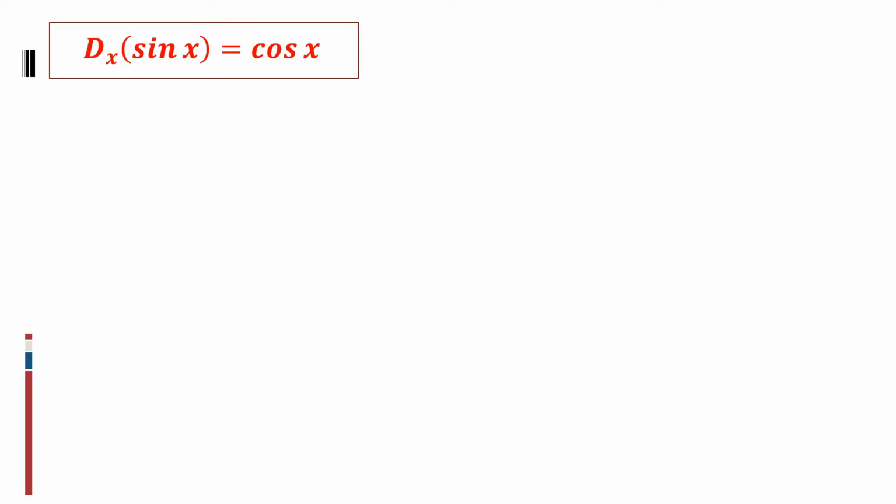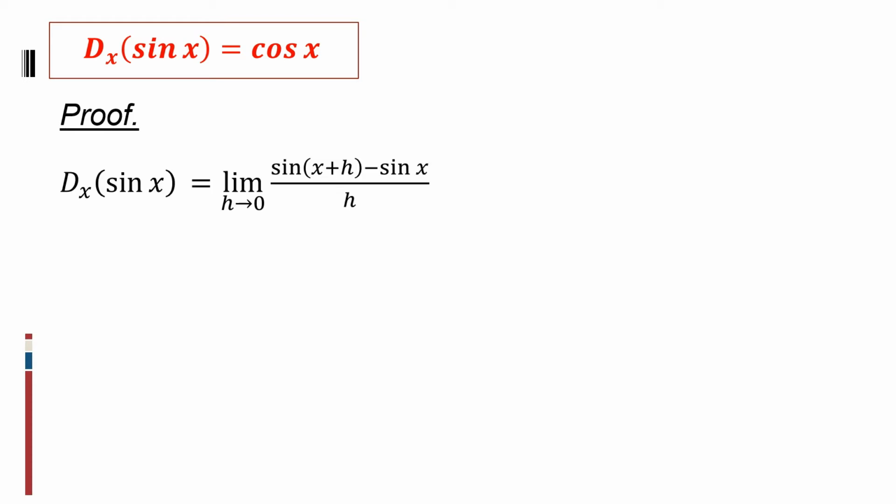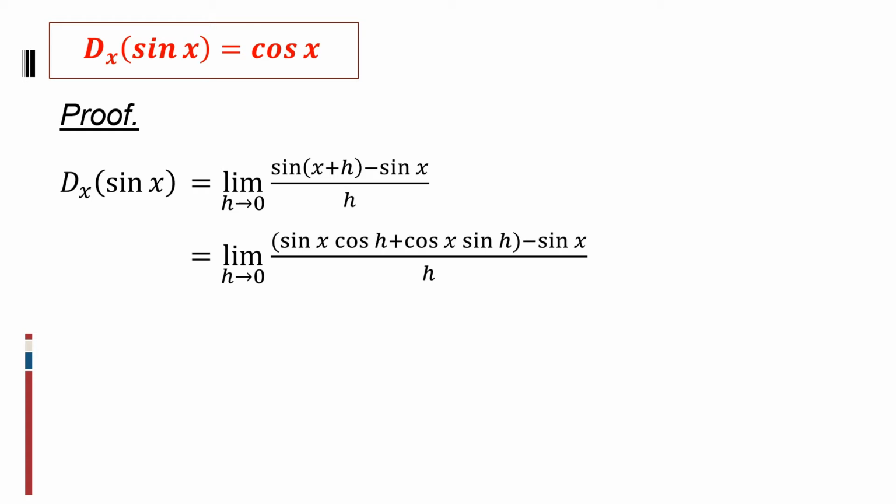Now let's prove that the derivative of sin x is equal to cosine x. So, ito lang ipoprove natin kasi halos similar naman yung proof ng ibang trigonometric functions. So, for our proof, we will use the limit definition of derivative, that is, the limit of sine of x plus h minus sine x all over h as h approaches 0. Note that h here is equal to delta x. Okay, ginawa ko siyang h para hindi kayo malito.